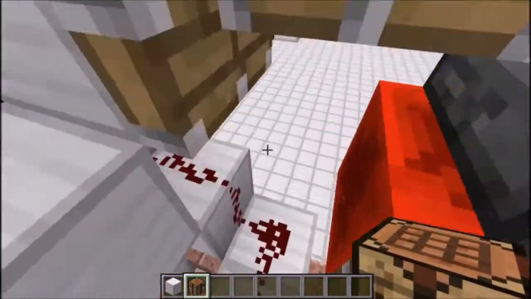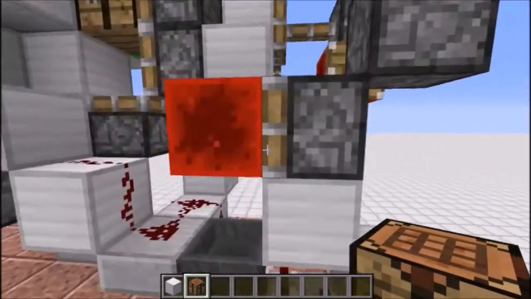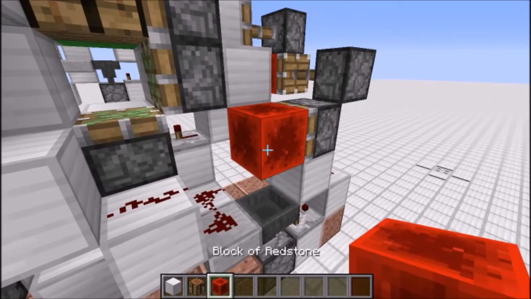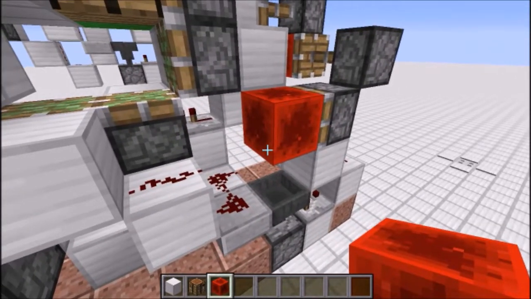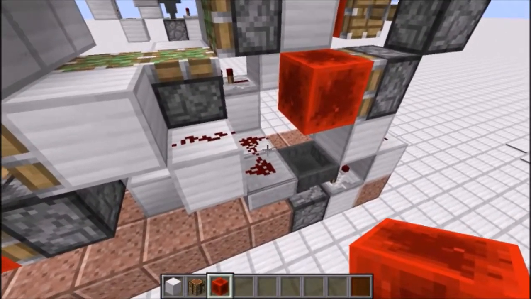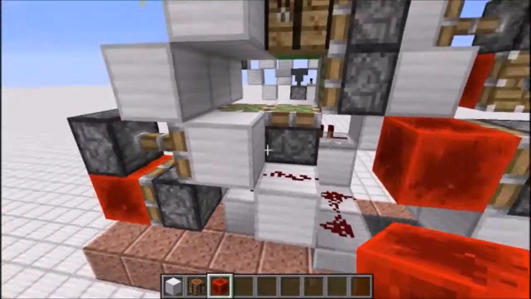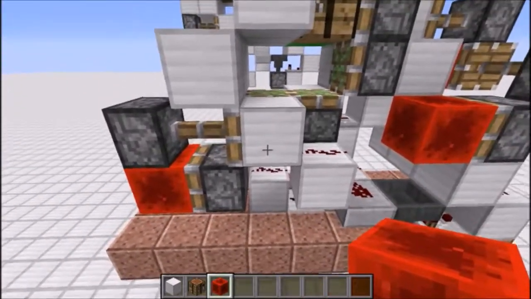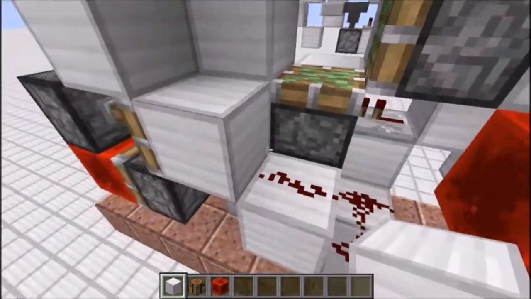But we also take an output below this block, which comes down to another sticky piston, which again is going to move our redstone block right here. I'll actually retract it because that's very important. If we didn't have that, then it would just stay here and it would just break itself. But anyways, it will turn on these two pieces of redstone dust. This one will point into this block, which will power this piston here instantly.